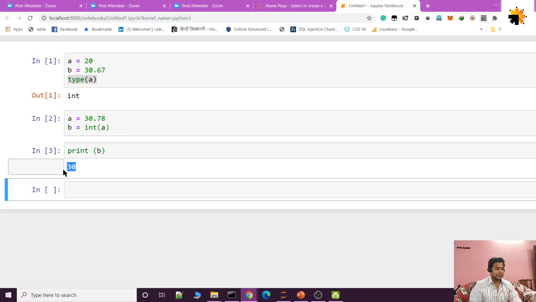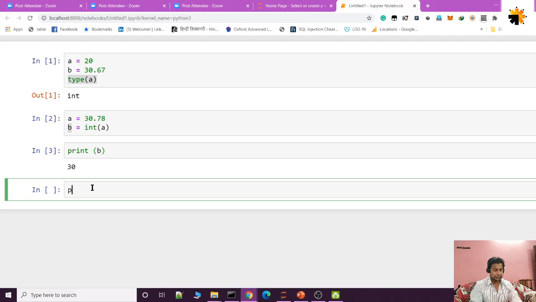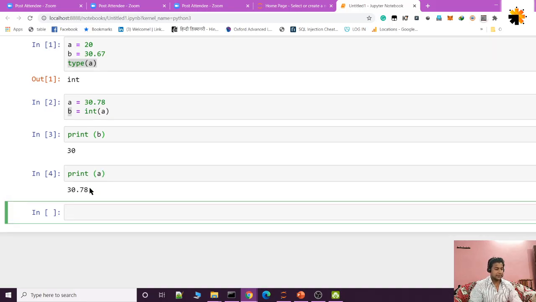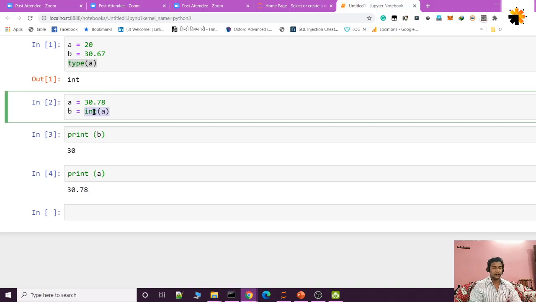So I'm getting 30 here. I have converted a to integer and assigned it to b. a remains the same. a is a float value and remains the same, but I have converted it into an integer and then assigned it to b.